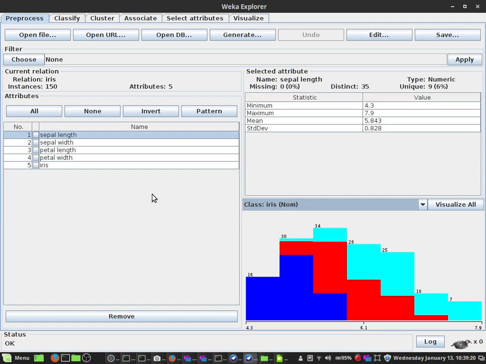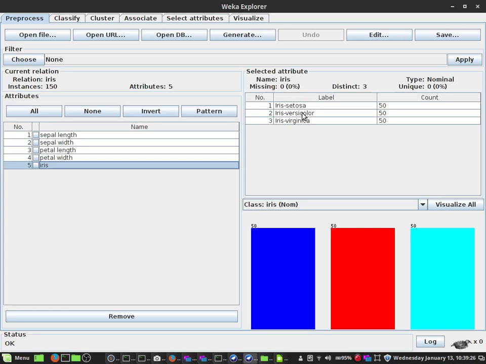An iris is a type of flower. There are 3 different families of irises, and if we click iris, you can read the different types. So there's iris setosa, versicolor, and virginica. I'm probably pronouncing them incorrectly. But this is a data set that a statistician published years ago that kind of shows clustering, and we're going to learn classification with this data set. I just wanted to show you what the data set looked like now, just to demonstrate Weka.